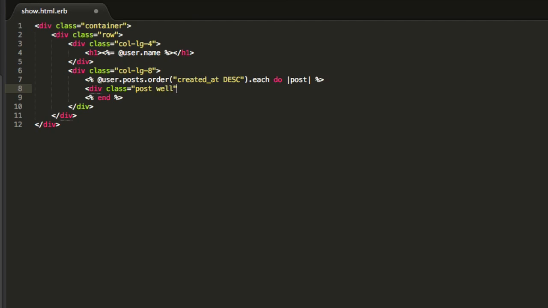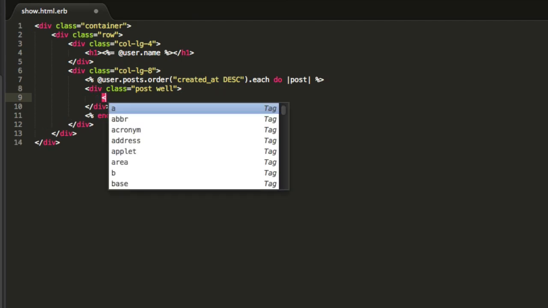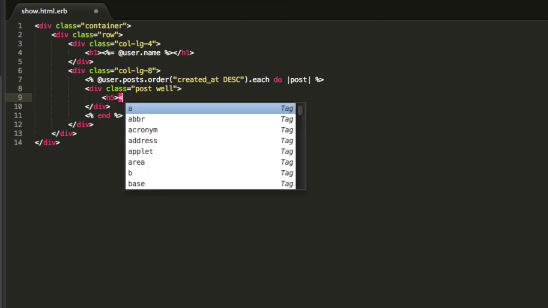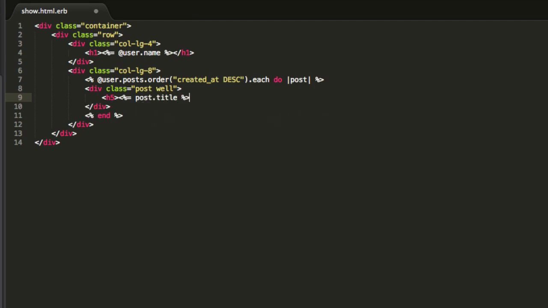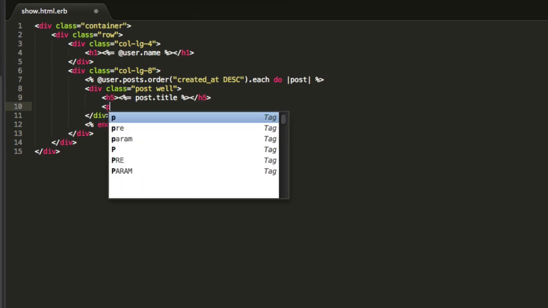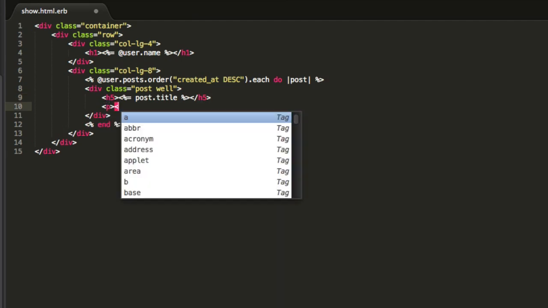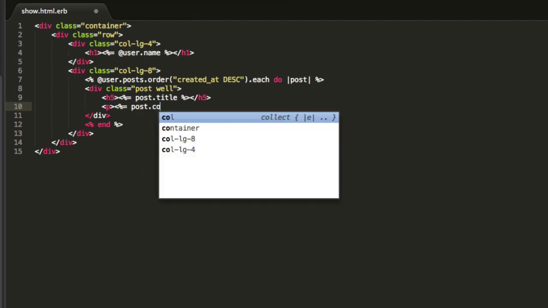Don't worry about the posts class, we'll complete it later on. Let's close this up, and inside I would like to show in a heading 5 the post title, and below that I would like to show the content. So post.content.